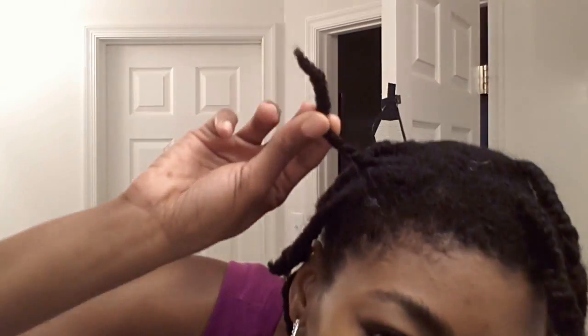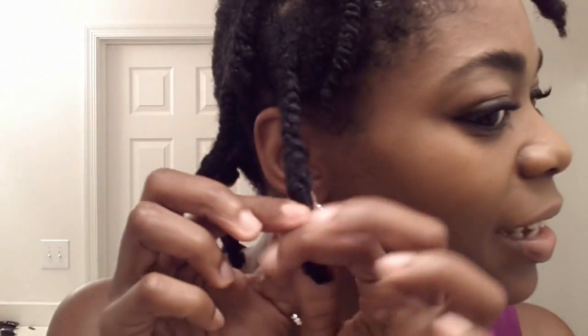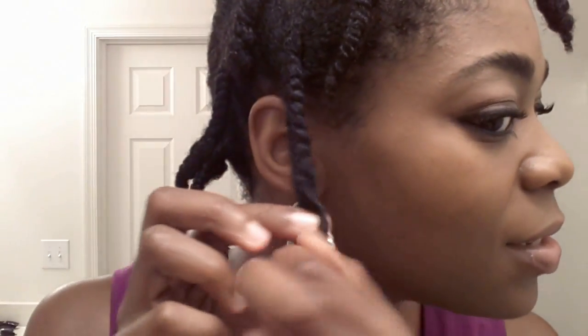And you know what? My twists are still really stretched out. Oh, there it is. From the souffle. So that's pretty cool. So I'm going to lightly mist my hair with the Shea Moisture Hold and Shine Moisture Mist. And I'm going to start removing my lazy braids. I'm going to start with the twist.